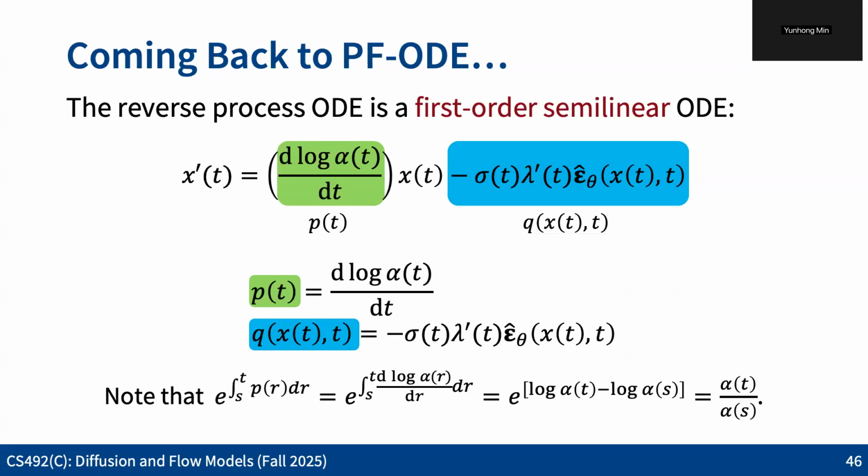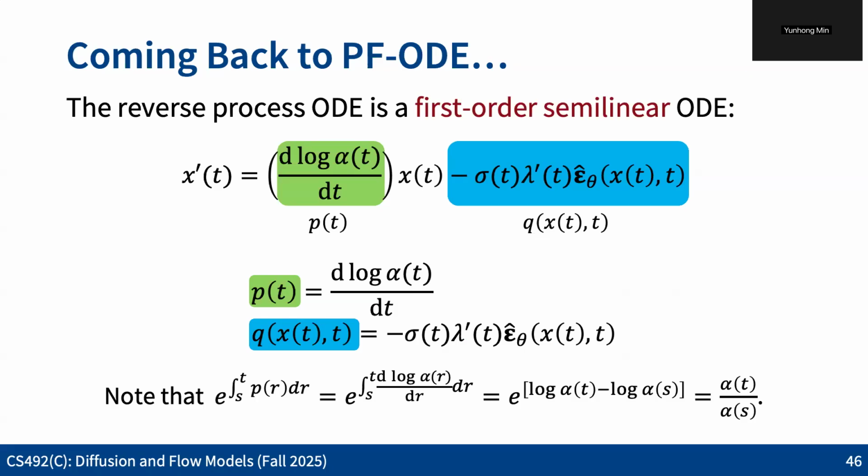We have the P function here and the Q function here. This is the nonlinear term, nonlinear because we are involving the noise prediction here, right? This is the only nonlinear term, the neural network. Anything else is basically some kind of coefficients that we are defining. So these are all the functions that we defined, right? These are some given functions, right?